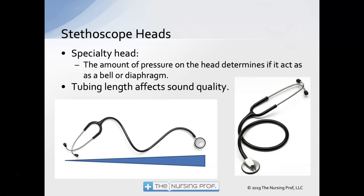Here are a couple of other stethoscope heads. The one on the right is a specialty head that works differently depending on how hard you press. Press very hard and it acts more like a diaphragm; less pressure and it acts like a bell, so you can hear two different types of sounds. This is also a Littmann pictured here. Regarding tubing length: the longer the tubing, the worse the sound quality. Littmann offers shorter lengths tuned for better hearing. Alternatively, you can simply cut the tubing and push the diaphragm tip back up so it's not as long.